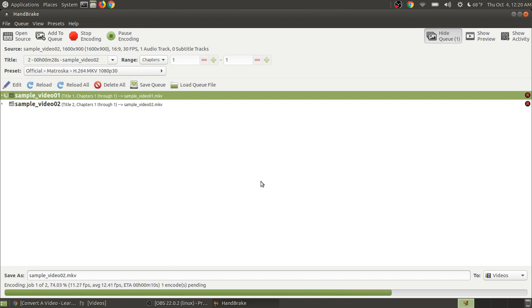Now, if you're using large files, you can go to bed, and when you wake up the next morning they should be done if you don't load too many, or you can go to work or school, and when you come back home they should be completed. So you don't have to sit in front of your computer and start the next one. You don't have to watch this process.